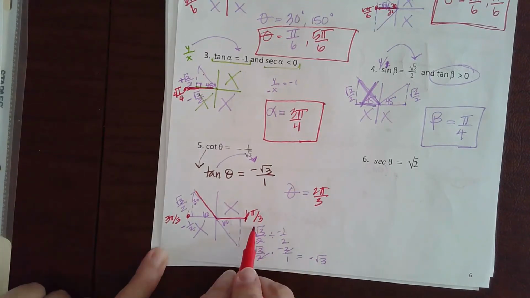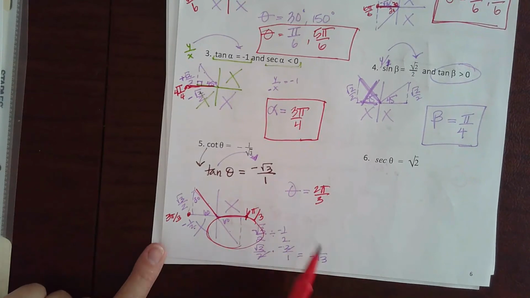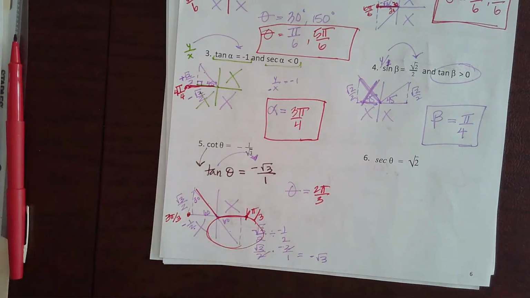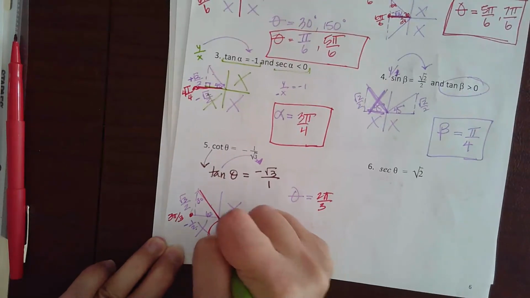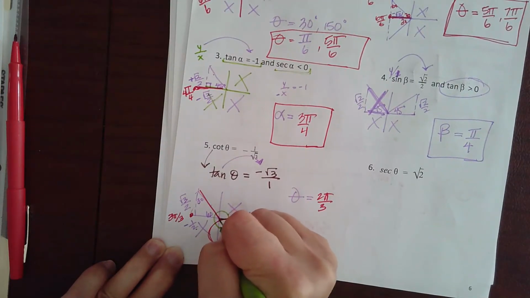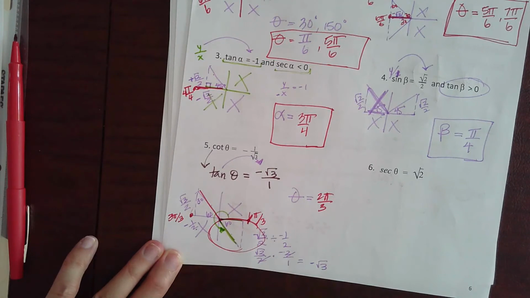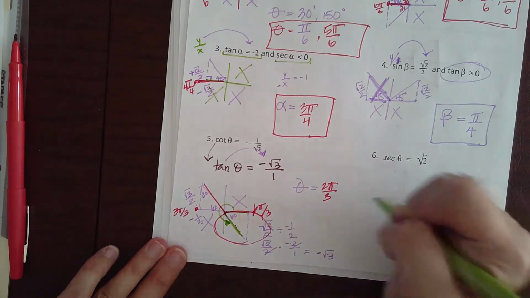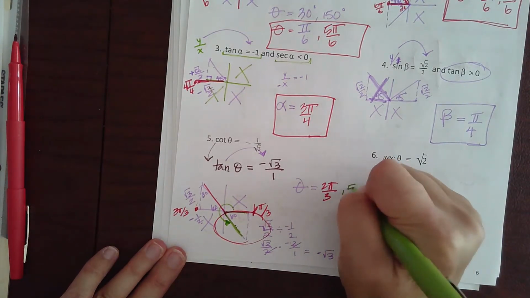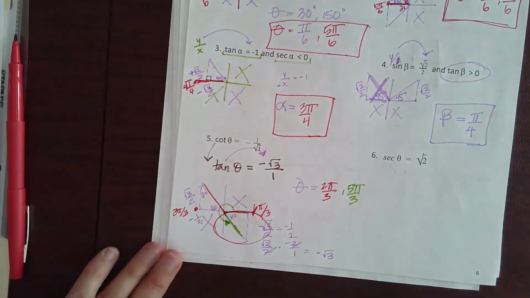So to get to your angle in the 4th quadrant, think about how you would name this angle. Let me use a different color. We're talking about this angle here. How you would normally find it is you would take 360 degrees and subtract 60. In other words, that would be 300. But since we're in radians, we take 6 pi over 3 and subtract pi over 3. So 6 pi over 3 subtract pi over 3 is 5 pi over 3.